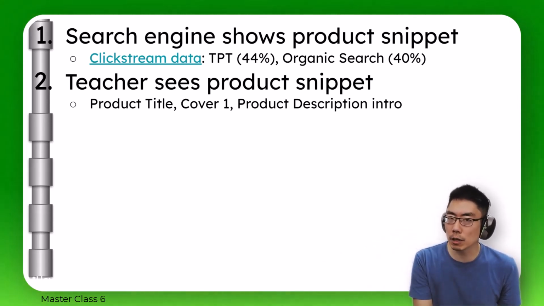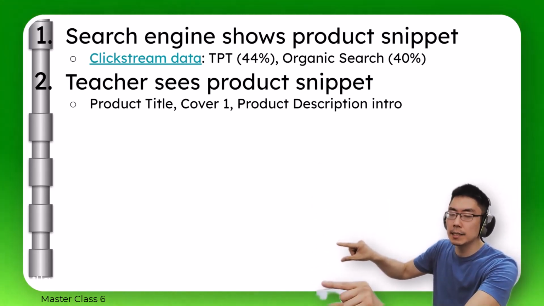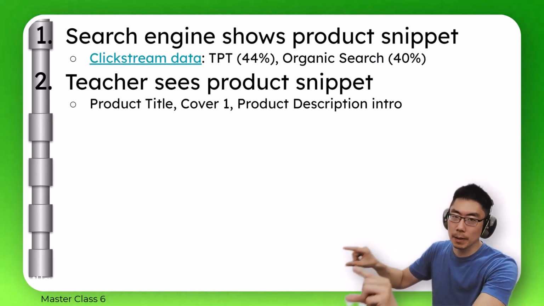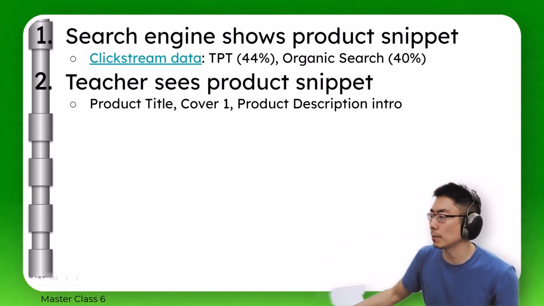If you've ever looked on Google search and you click on it and it jumps down to a page and highlights that section, it's because the Google search algorithm decided in their brilliance, actually, there's a better section on your page that should show up there. So bear that in mind with the product snippet.